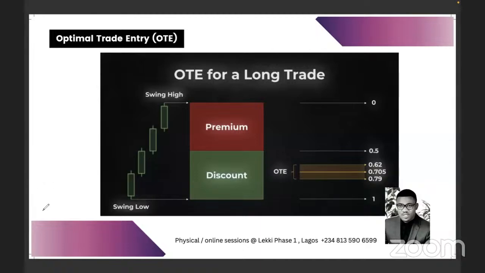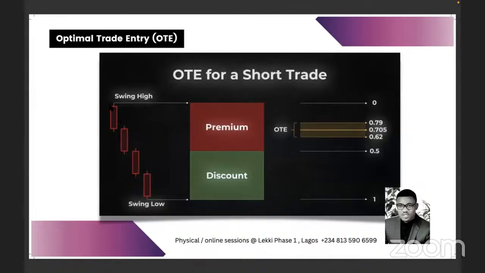So the same thing for the short trade, that is the short entry. If you have a bearish trade which is coming down and you allow the trade to go back to premium so that you look for entry, are you going to look for entry from this point? It's too early to sell. Allow the trade to go halfway. Sell from halfway. So if it goes and closes above the premium, you get out.